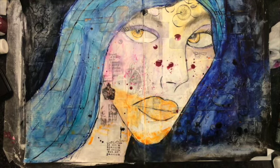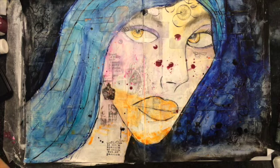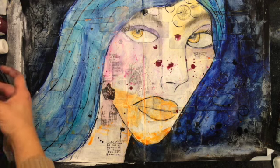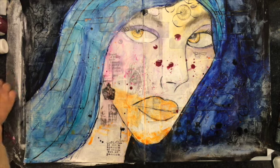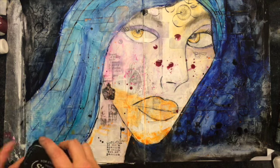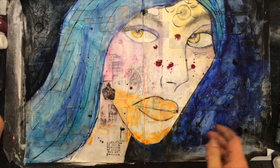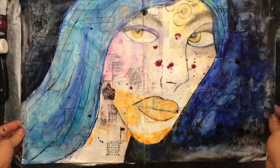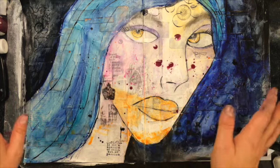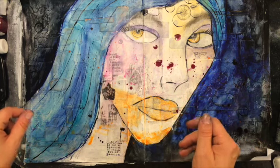And I freaking love this page. I love it. So I hope you guys give it a go. So this was for a challenge for what's on your desk. Once you started putting everything down, I didn't really have an idea what it was going to look like until the end, but oh my goodness, I love it. She's freaking beautiful. And for my first face, I would say that's a step ahead.